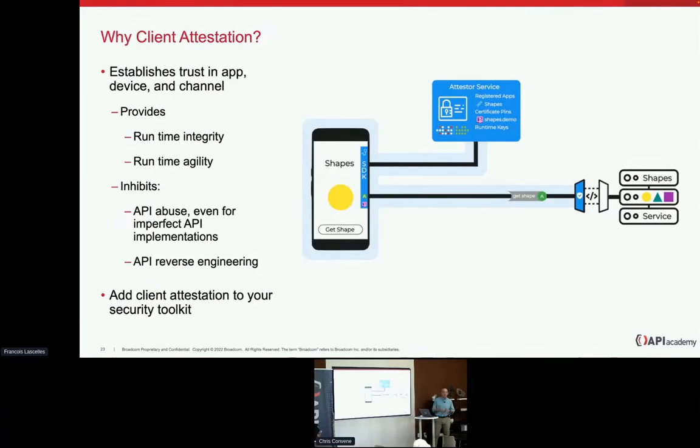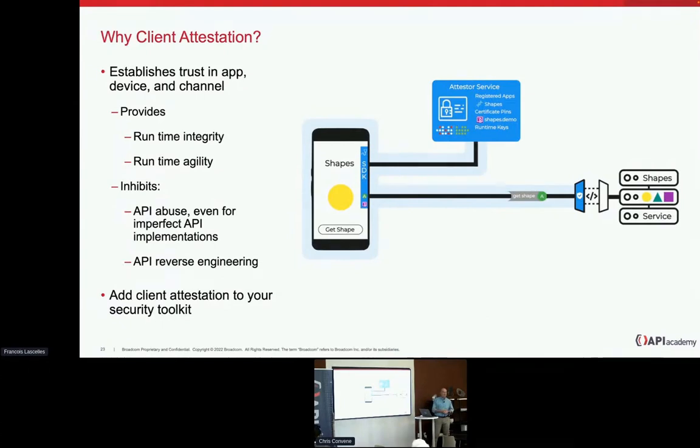So by restricting your API calls to only legitimate apps in a safe environment, you're not going to see some of those widely exploitive calls getting through. And one thing I didn't really touch on is it's going to help block API reverse engineering. One of the biggest ways is just blocking man in the middle. When I am given the task of trying to understand your API so I can start to figure out how to exploit it, that's where I go first.